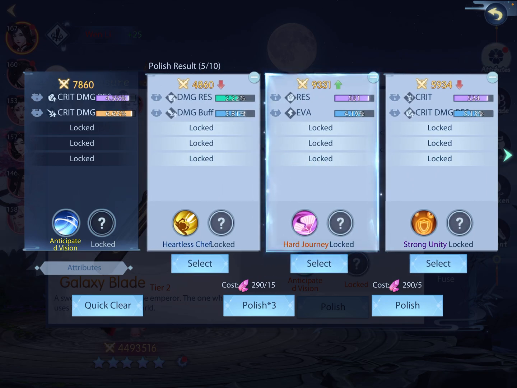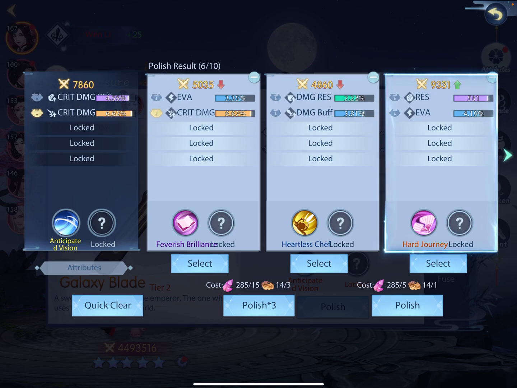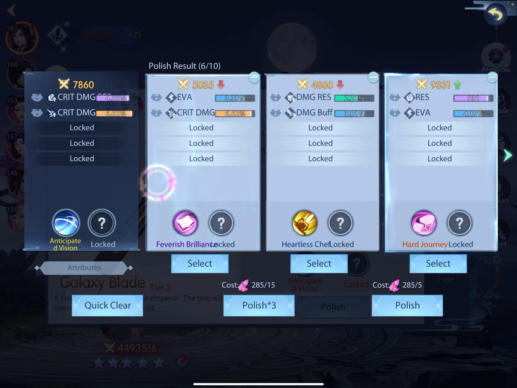But you can do a lock. So this is a crit damage buff. And I could polish and it would come up with the same skill. And usually it's the same stat. Sometimes it's more. And it'll come up with a different skill though. So you can polish as often as you want, but do be aware that these polish crystals are a bit hard to come by.